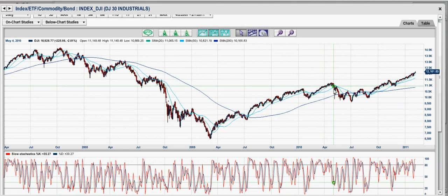Also, another thing I want to point out is this. This market would probably have some resistance at around 12,500 to around 12,700. We are getting closer to the 2007, 2008 highs, so we've got to be a little careful here. But remember, every time a market does recover, it generally recovers back to the previous levels within a time frame of around 2 to 5 years. Generally it takes around 3 years or so for them to get back to break even, and it's been, give or take, nearly three years now. So it'd be no surprise to me if we got around 13,000 to around 13,500 on the Dow Jones Industrial Average by the end of the year. We could have a super strong breakout into the 14,000 area, but that's not something I anticipate until early 2012.